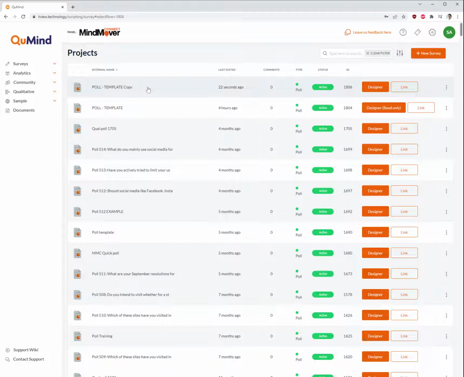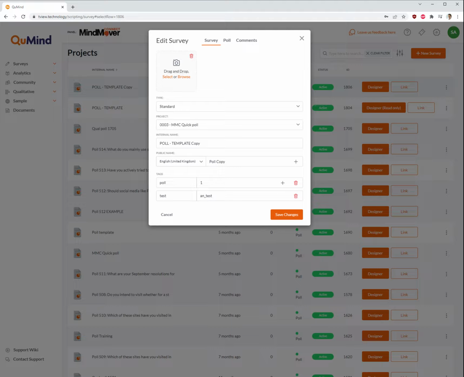You can now see the copy we've just created. To begin with, click on the three buttons and click Edit. We are going to rename the poll. The naming of your poll could be anything. In this example, we're going to call it Poll 56, and we're going to assign it a title of the topic that was covered. But imagine it was about cars. In the public name, we're going to leave poll, and then we're going to save changes. This will now update your poll name so that you can find it easier later when searching for reporting.